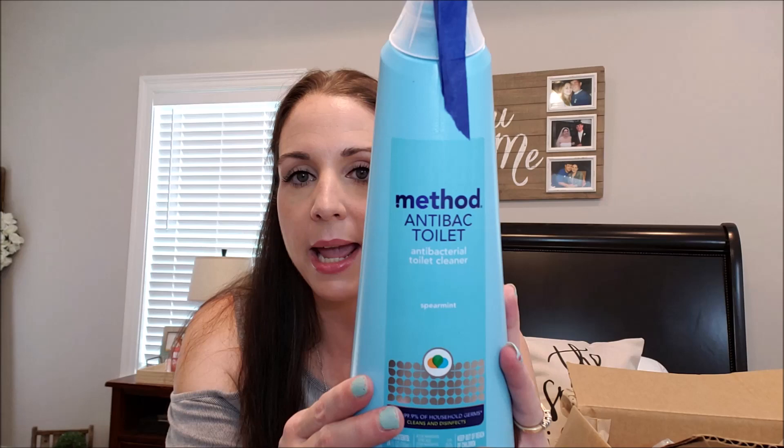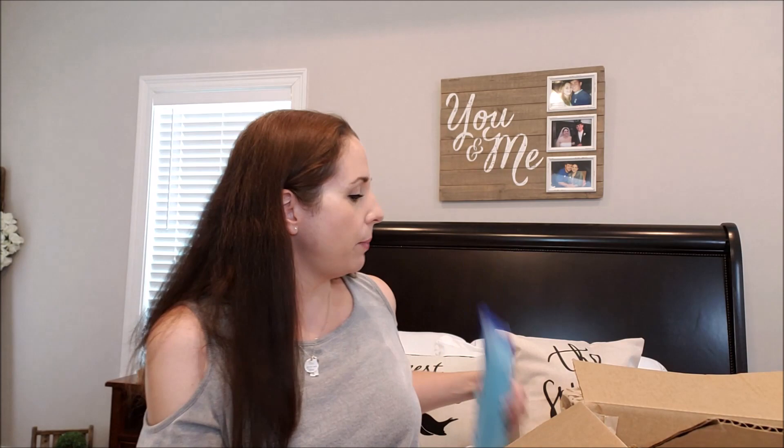I couldn't change the scent so I won't be using that one for myself. Everybody raves about this Method anti-bac toilet bowl cleaner — this is 24 ounces, and I'm almost out of my last one from couponing. I'm trying to switch to more natural products. You can get Method and Mrs. Meyers from Target as well, but the incentive with Grove is you can sign up for free shipping as a VIP member, and this box would cost you like $100 to ship yourself. You also get lots of free products per month.